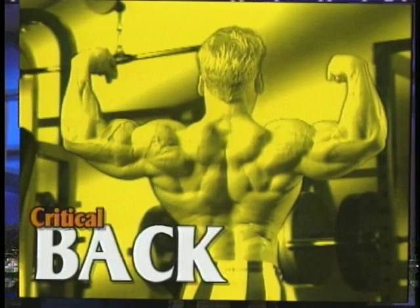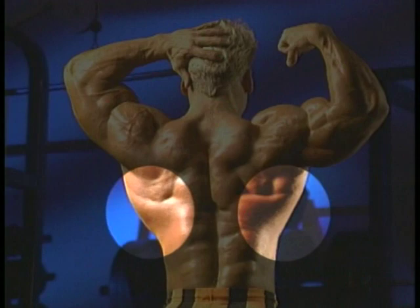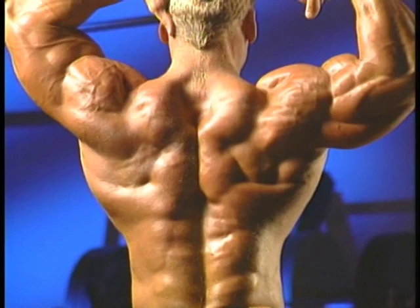To construct an effective upper back attack, you should first divide the area into 2 sections: the lats, which are the wide sweeping muscles under each arm, and the mid-back, or traps, which are broad muscles that run from the base of your neck down your spine to the middle of your back. These areas tend to function somewhat independently, and each has its own 3 positions of flexion.